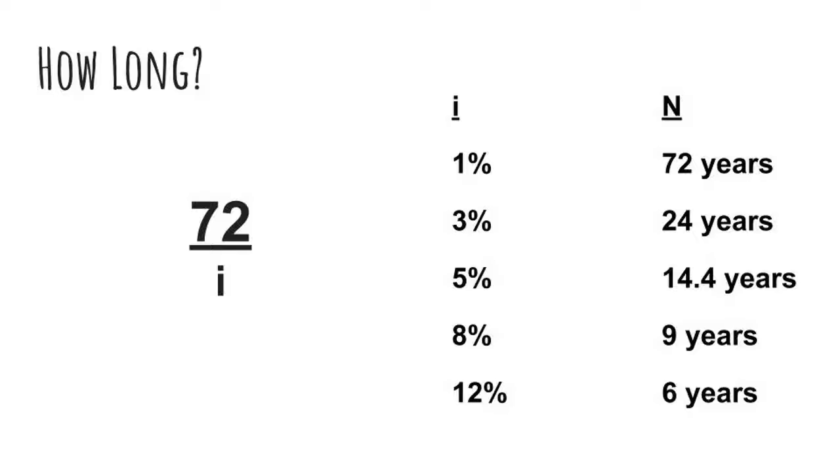Now, if you want your money to grow faster, you have to invest at a higher interest rate. But also remember that that entails more risk. So you need to be comfortable with that investment. Okay, you don't want to get impatient and say, well, I want to double my money in 6 years, so I'm going to look for a 12% investment. You need to be comfortable with that level of risk. So you need to balance those expectations. But it is a very simple formula. It gives you a rough ballpark.